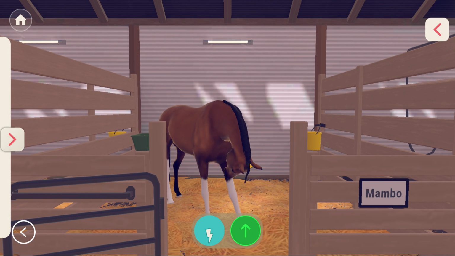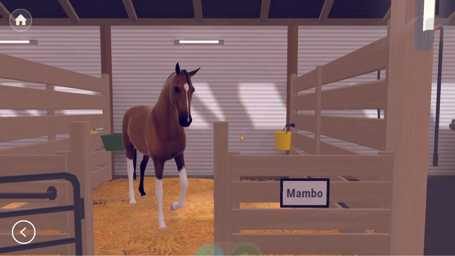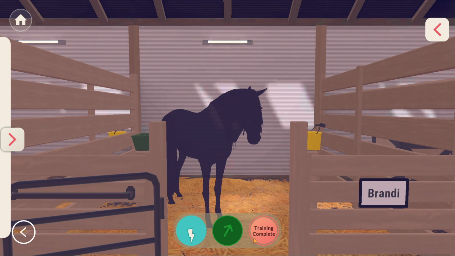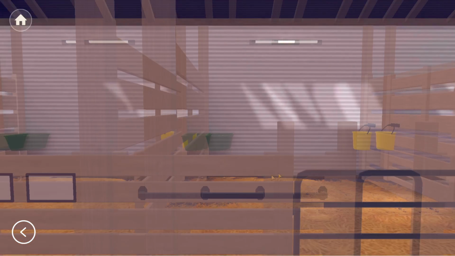So we have Mambo, and I like how the door swings open and I like the look of it. It looks a lot more fresh. I did like how it looked before. There was nothing wrong with it in my opinion, but they've decided to go for this more open sort of feel. You still have the horse names on the stalls. And we're just gonna go through and complete all this training. And I love how the horses are looking. These are my empty ones.